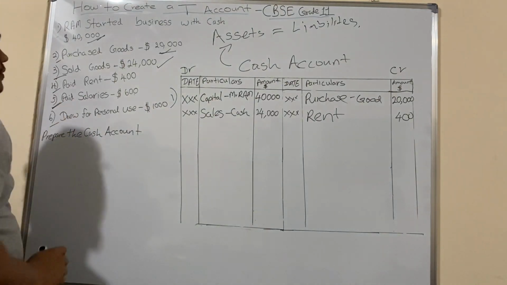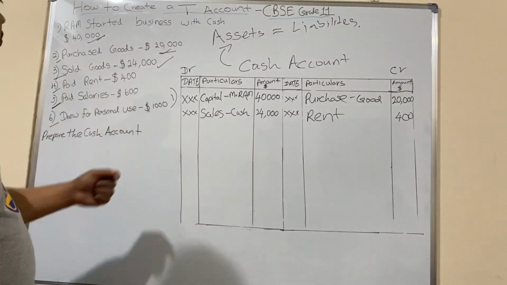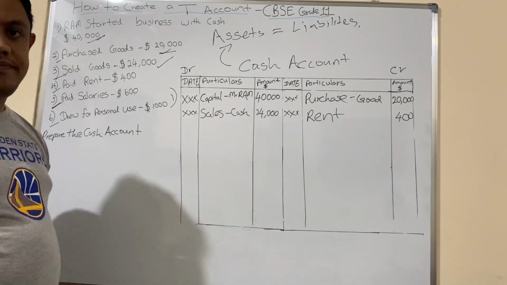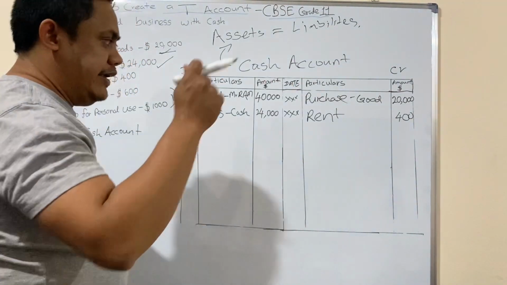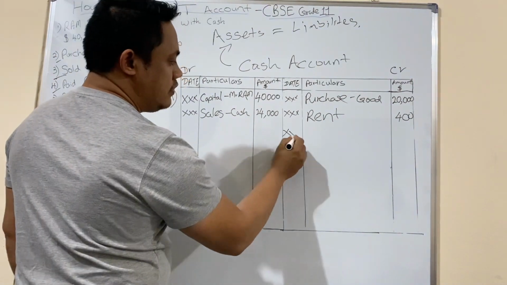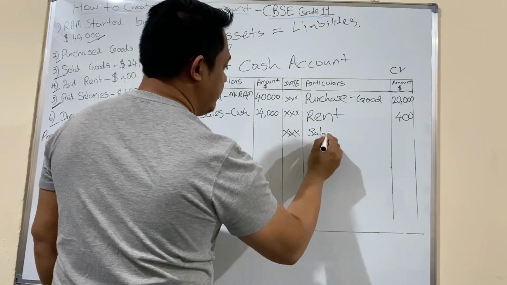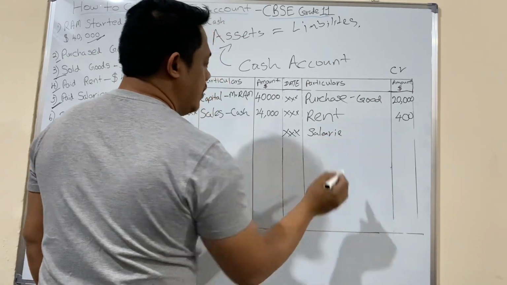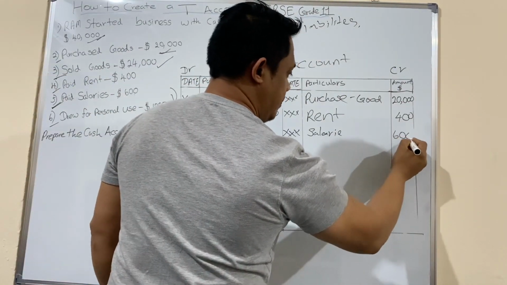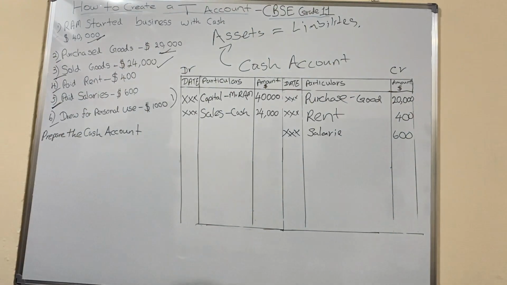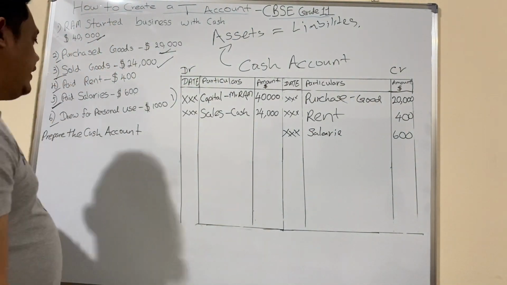And now Ram has one employee, so we want to pay his salary. Okay, so Ram is going to pay his salary, 600. Now what will happen? Again, money is going out of the business. So again the date and salaries account. How much? 600. So salary account will come debit and your cash account will come credit.